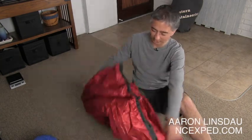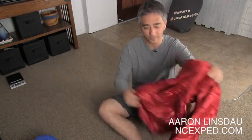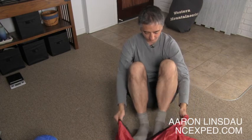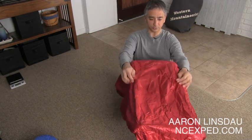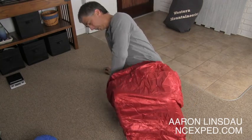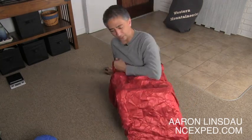So let me show you what it's like to wriggle into this thing. This VBL hot sack does not have a zipper. That would totally defeat the purpose. So you literally will wriggle into this bag. And if you're a little claustrophobic, it's going to be kind of exciting. But you literally have to wriggle into this bag.